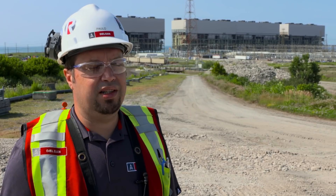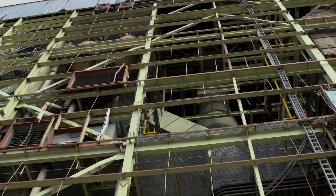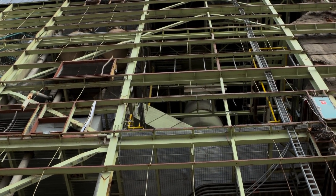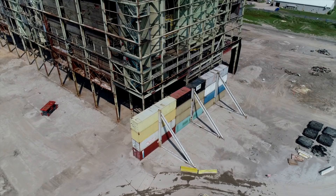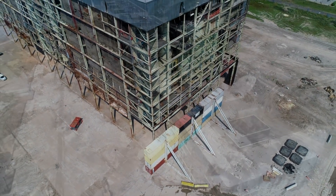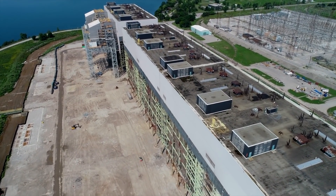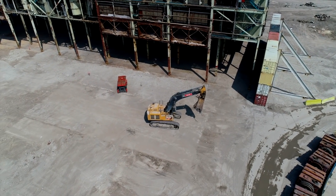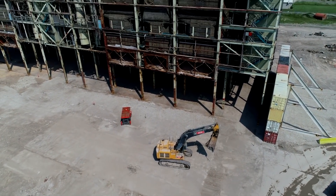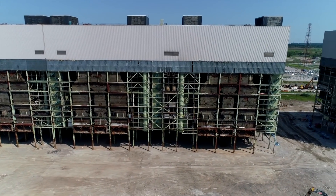It's a huge facility with a lot of floors — seven stories. Seeing it on TV doesn't give it justice. With conventional ground equipment unable to reach the highest point of the buildings, dynamite is the solution to bring it down to a manageable height. When you see the siding has been removed, that's how high we can go with our conventional equipment. So we've got to drop the building a hundred and something feet so we can then go back with our machines and start sorting through all that mess.